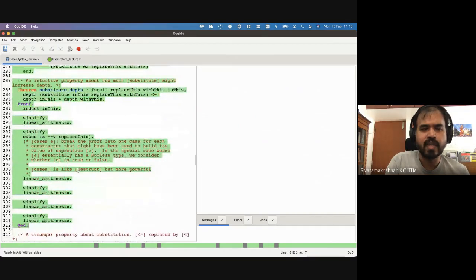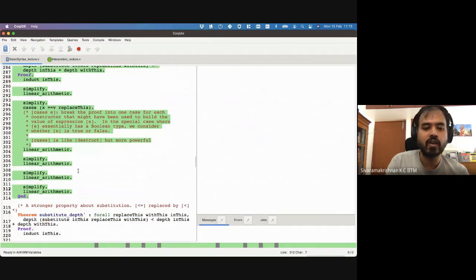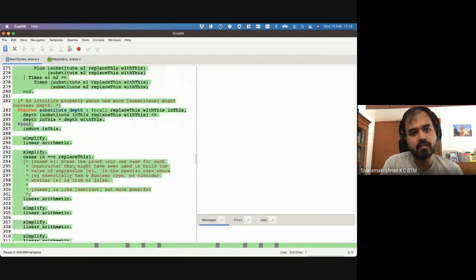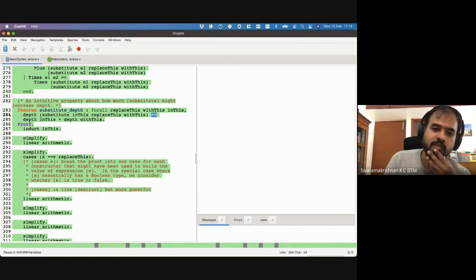Any questions on this so far? Okay, if there are no questions, we can actually prove a stronger property, right? And the property that we are actually proving here is, here we have a less than or equal to, right? And the observation here is, we know that the depth of the variable, depth of something that we are substituting is always going to be 1 or more, right? Even in the worst case, right, where you replace one variable with another variable, right, the depth of the substituted expression is not going to change.